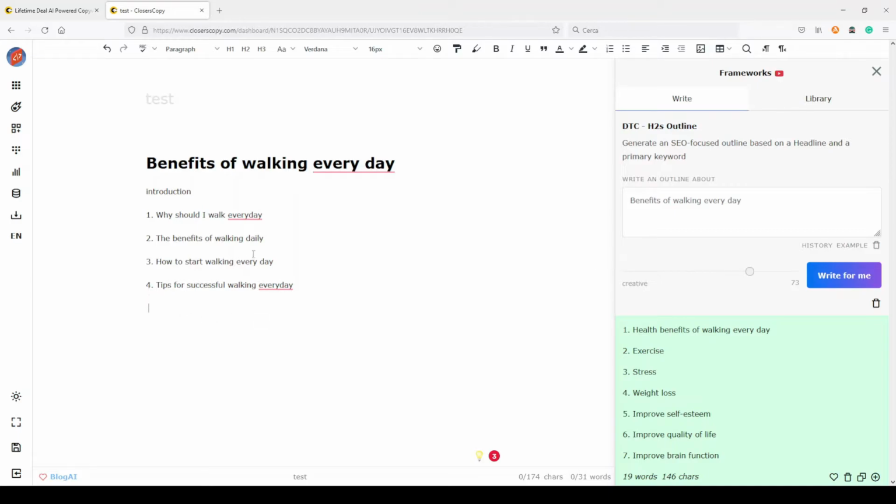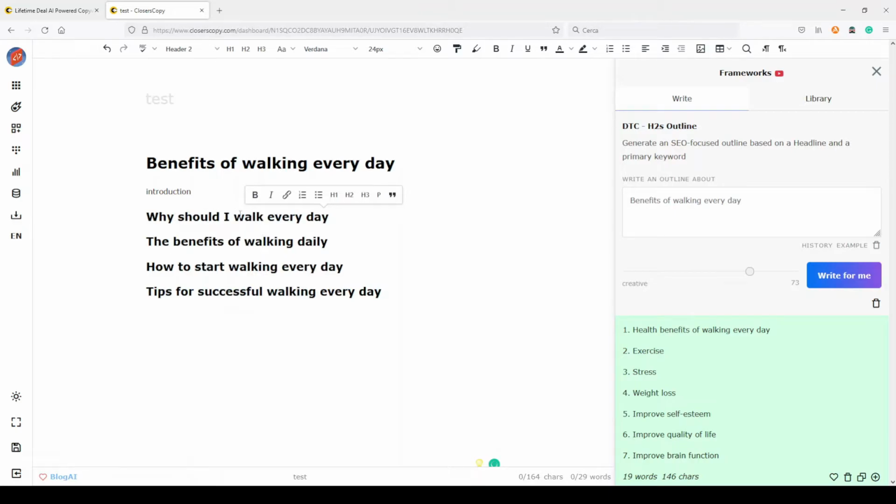Chapter 4, and so on. So, again, the concept is exactly the same. The difference, I think, is the length of the entire content. But let's say these are our H2s, so I make these ones H2s.